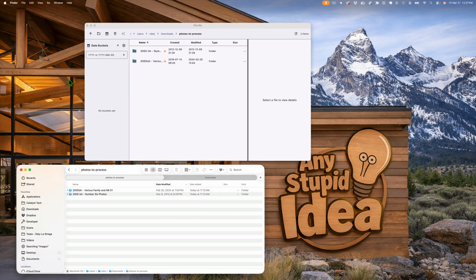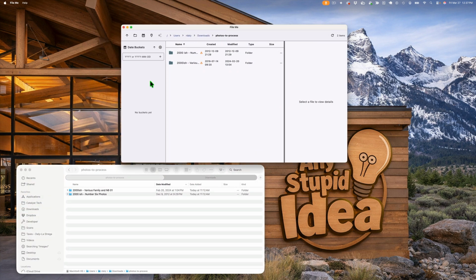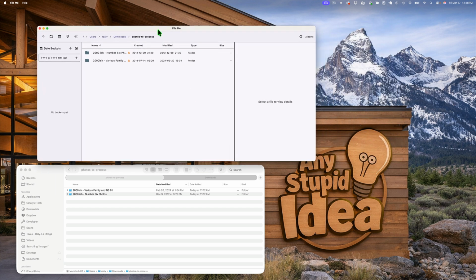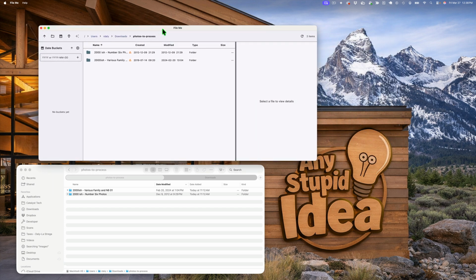So in this demo, we're just going to do some basic navigation and file naming. Get familiar with what's here. Okay. So at the end of the last one, we navigated to this location in downloads, which I made just photos to process. I found some old photographs from a drive where I don't think they're in great shape. Some of them were either scanned in or they're so date corrupted, we'll say, that there's inaccuracies and all that. So we'll just kind of wing it to see if we can be helpful at all with this tool.